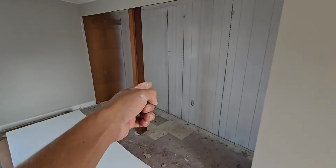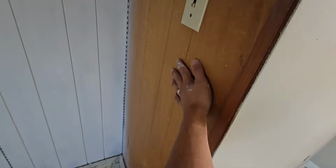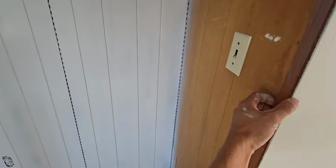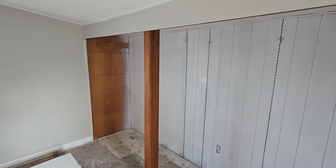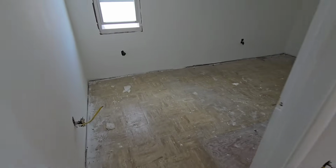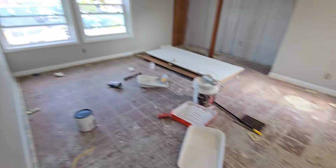We've got some primer on this wall. It's got those slots to put racks on, so I'll probably keep that, just clean it up with some white instead of that dirty brown. And then we'll put some shiplap up on this wall, and on the opposing wall, a little bit stronger bit of wood because this is real flimsy. And then we'll run a big hanger post across here so that you've got some hanging space on the shelf. Of course, the oversized closet slash office slash gaming room is coming together very nicely.